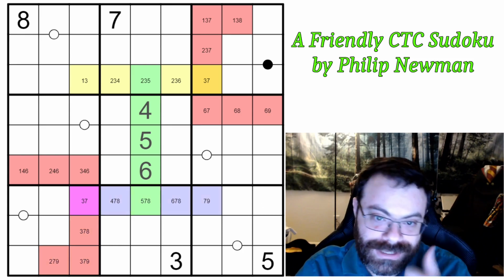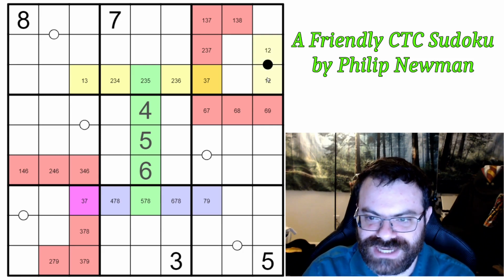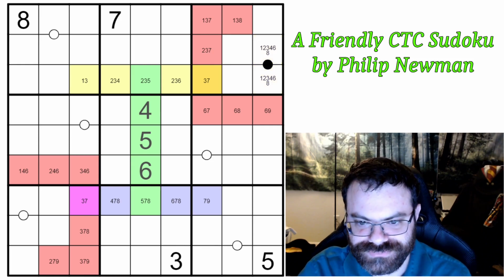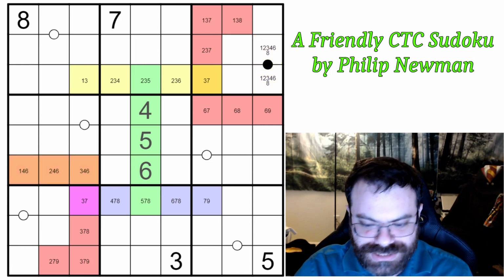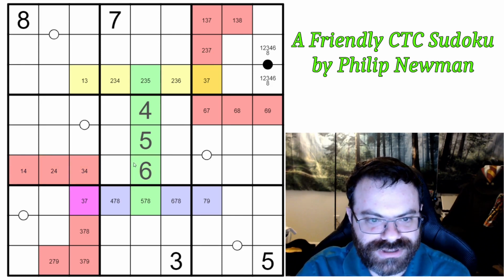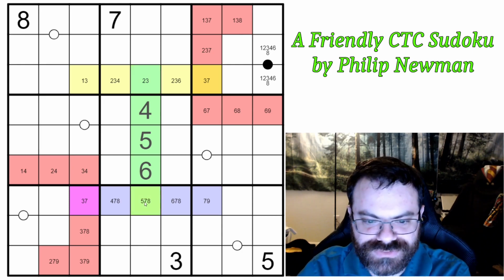All right. And I may as well also, for the black dots, they can't be 5, 7, or 9, so we can put 1, 2, 3, 4, 6 there. All right, and these 6s are removed because I placed the 6. So now we actually start solving. Let's see here. Okay, this 5 is removed, this 5 is removed. Did I miss anything else? I don't think so.